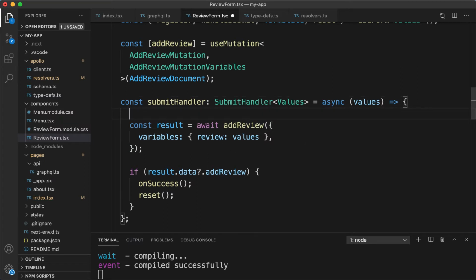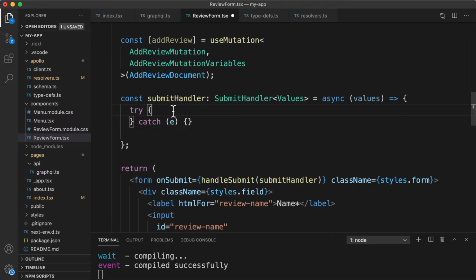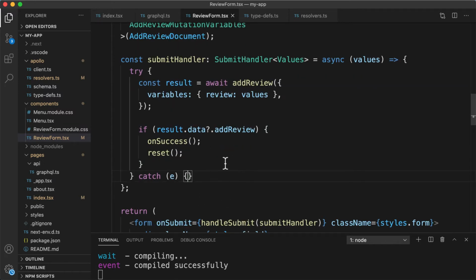So let's wrap it in a try-catch block. Okay, now we can handle the errors that the add review mutation function throws in the catch block.